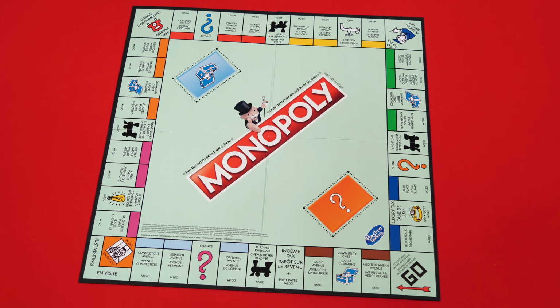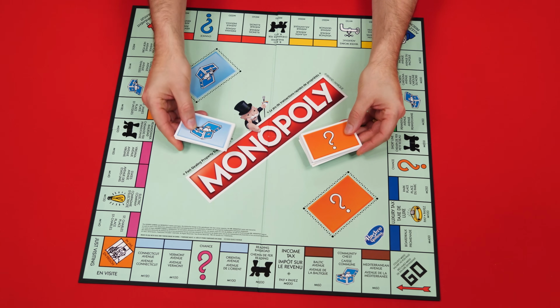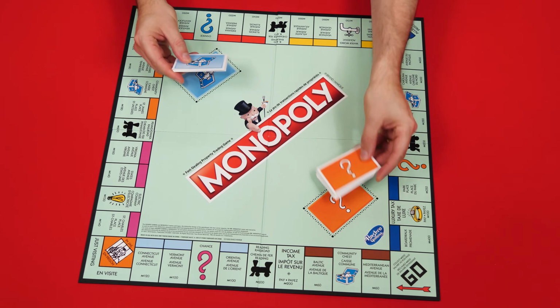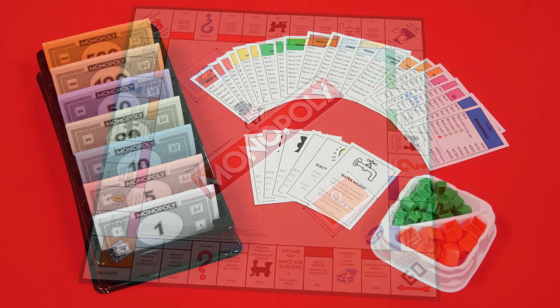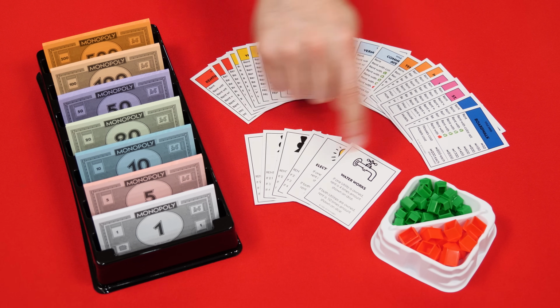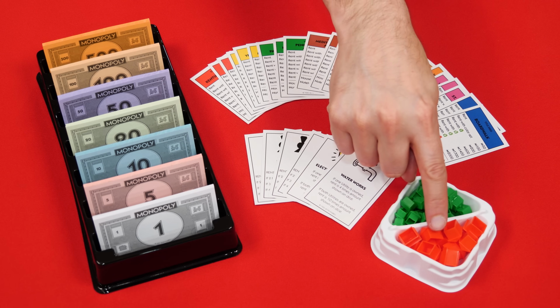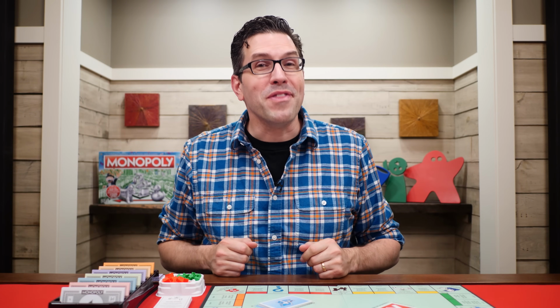To set up, place the board in the center of the play area. Then shuffle and place the chance cards, which have this back, and the community chest cards with this back, into face-down decks on their designated spots. Nearby, create an area for the bank, which will contain the game's money along with the title deed cards, green houses, and red hotel pieces. One player at the table is chosen to be the banker.